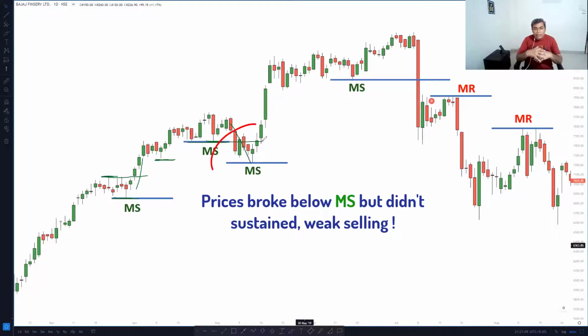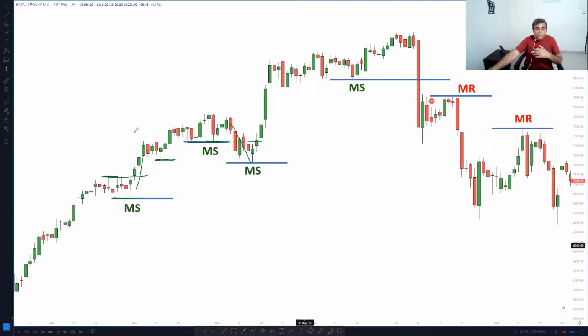Our guideline says that whenever a major support in an uptrend gets broken, that ends the uptrend, and this is what has happened here. So it has ended the uptrend. But if you remember, I said when an uptrend ends, it doesn't mean that a downtrend has started, and you can see that here. For some time, prices consolidated below this major support area, but then buyers stepped in again and prices moved above this higher high here, which made this pivot low a major support.